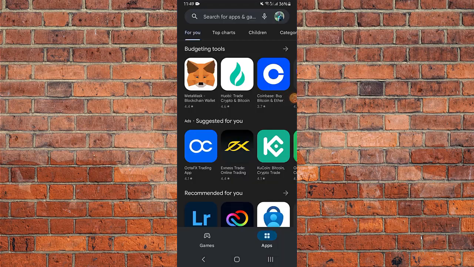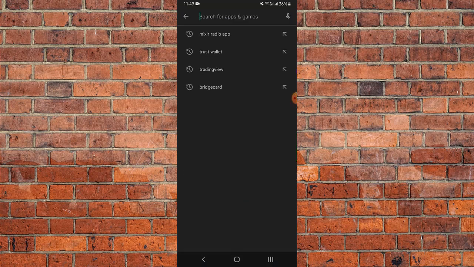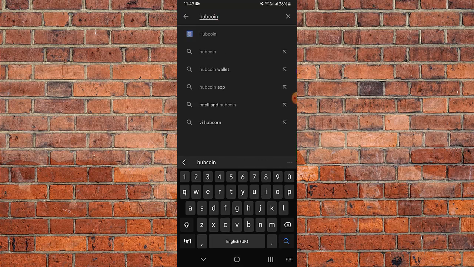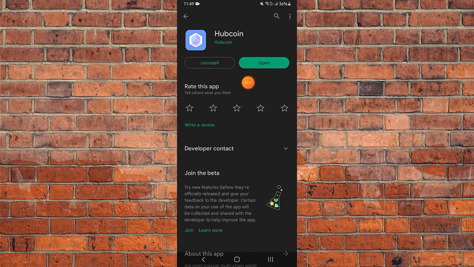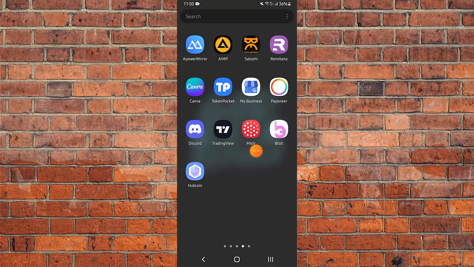To download the second app, you need to go to your Play Store. When you get to Play Store, then you're going to type Upcoin. So the first one there, just click on it. It has been installed on my phone already, so what you need to do is just to click on install on your phone. So these are the two apps that I'm talking about. The first one that we downloaded from the website is called Btoll. Then the second one that we downloaded from Play Store, it's called Upcoin.